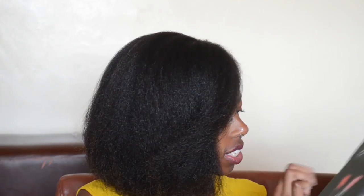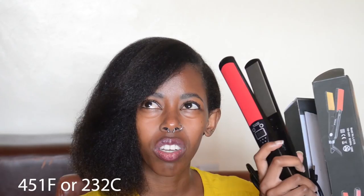Then last but not least was the flat iron. Again, it's a very generic flat iron I bought, and I made sure it came with a heat setting. I put the heat setting to 210 degrees Celsius. Hair burns at around 450 degrees Fahrenheit, which is around 240 degrees Celsius if I'm not wrong. So I straightened my hair at between 205 and 210 degrees Celsius, and I only used one pass. I used the chase method, where I used a comb and chased it with the flat iron, and it got my hair straight.